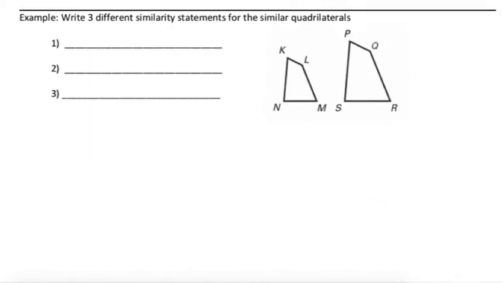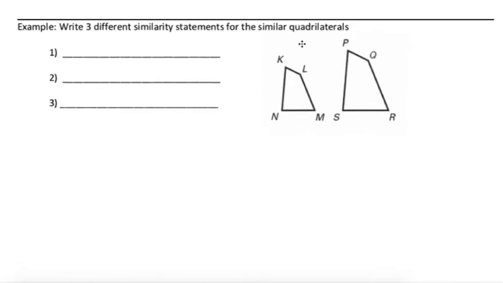In this example, we're practicing writing different similarity statements because there are multiple ways that I can name each part. If I look at the very first one here, let me get my pen back. I don't have a triangle here, but I have a quadrilateral. It doesn't matter how I name that first one. I might name it KLMN. As long as I don't cross through the middle, this would not be a proper way of naming it. So KLNM wouldn't be proper, but I can start and go left, I can start and go right, as long as I go in order around.